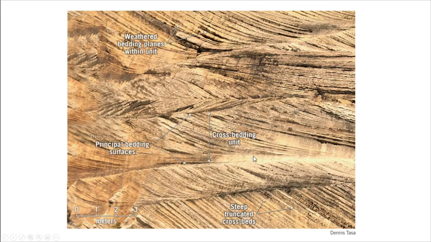And that bottom set bed there is truncating the top of the next set down, right? And so you can see that this goes up and is cut off by that bed on top of it, and then it goes down at a curve, and then it cuts off the bed below it, right? That cutoff should always be on top. That curve down to the bed below it should always be on the bottom. And so a geologist looking at this is going to go, yep, it has not been flipped over by tectonic forces or anything like that. What I'm seeing here as up is also up as far as the rock is concerned, right?